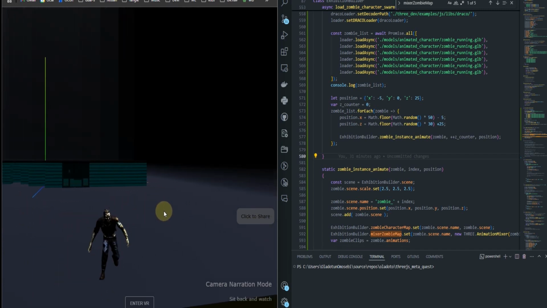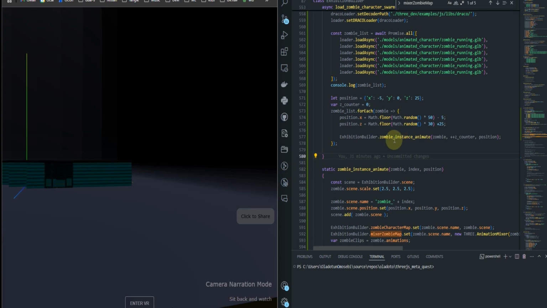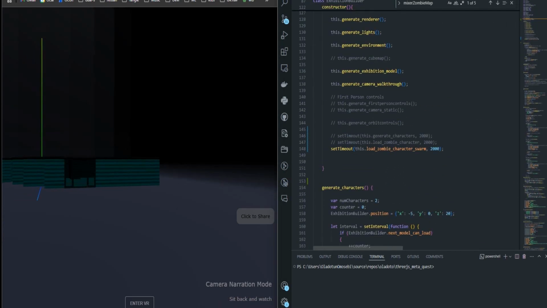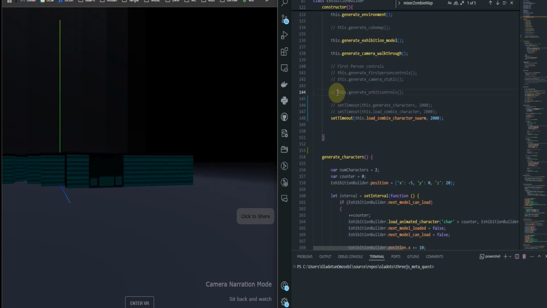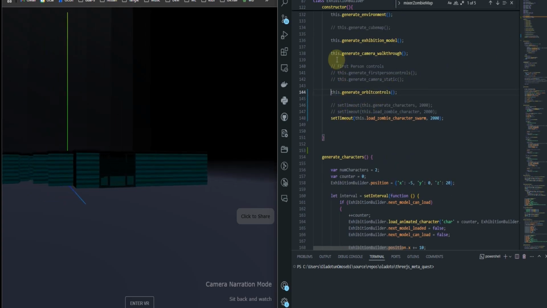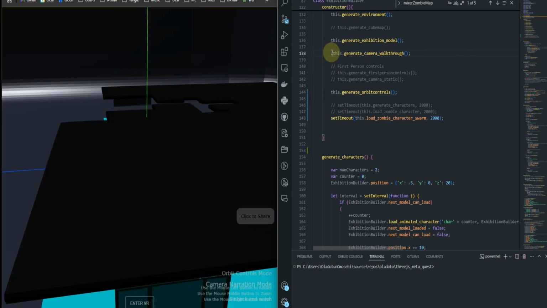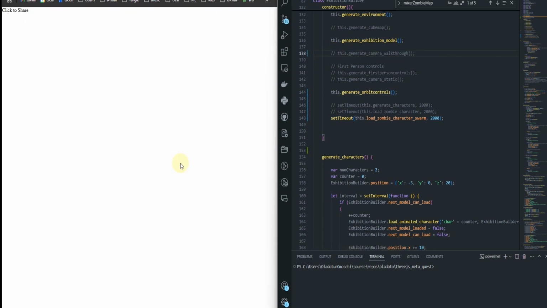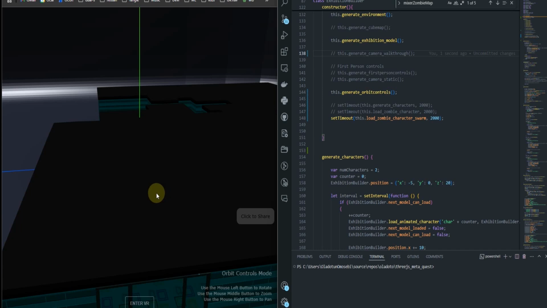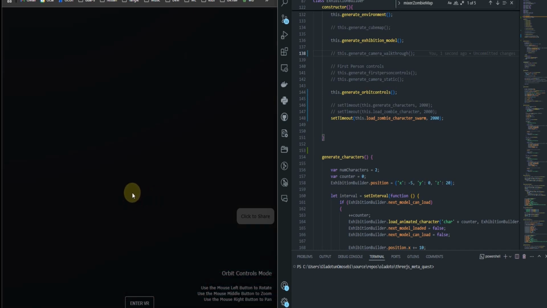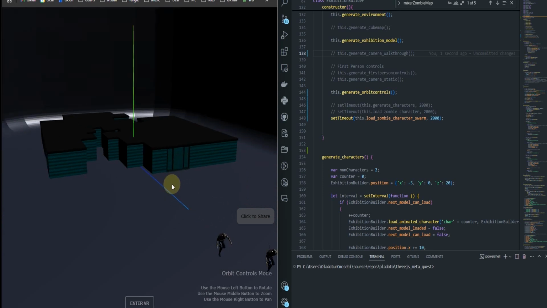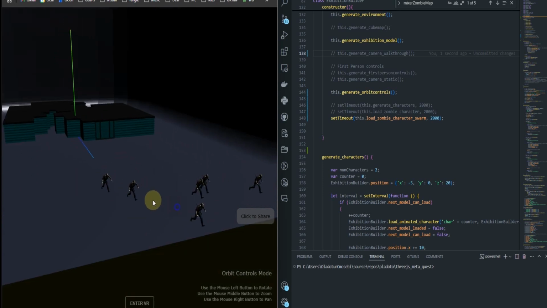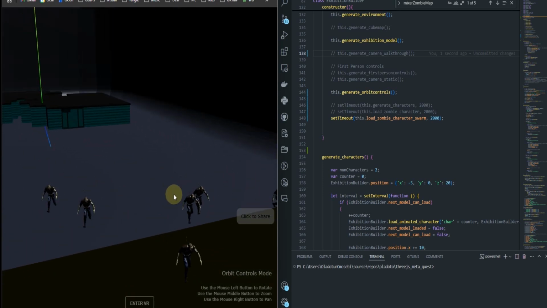What we'll probably do is change the interaction to object controls. Right now we're using camera animation, so what I'll need to do is just uncomment the object controls and comment out the camera walkthrough. And what that gives us is that now I can use my mouse to navigate the scene, and I can easily view the zombies from the top.